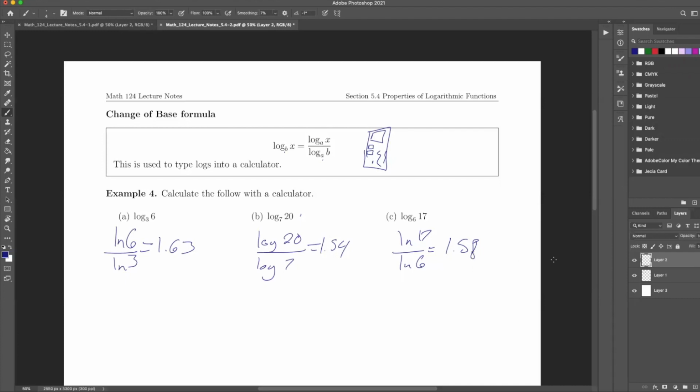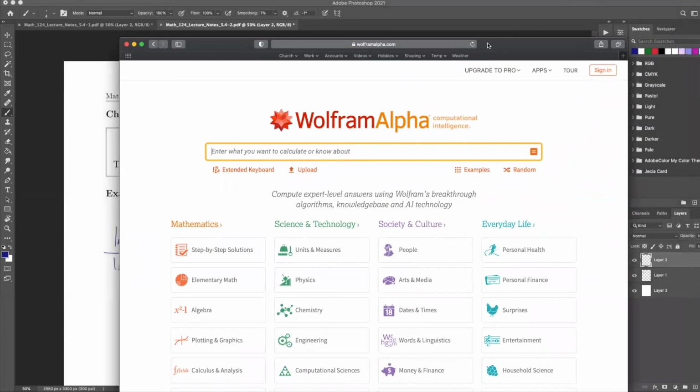I used to teach this to you so that you learned how to do this. But what is our calculator for this class? Wolfram Alpha, right? They should pay me, but they don't. It's like a YouTube video: this video is sponsored by Wolfram Alpha. Upgrade to Pro for the mere price of who knows what. Right? You don't need it. The free version works great.